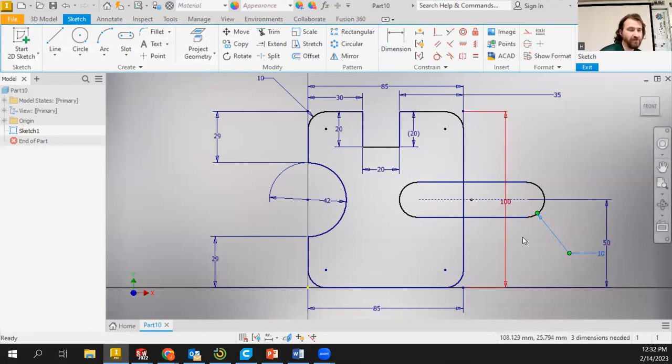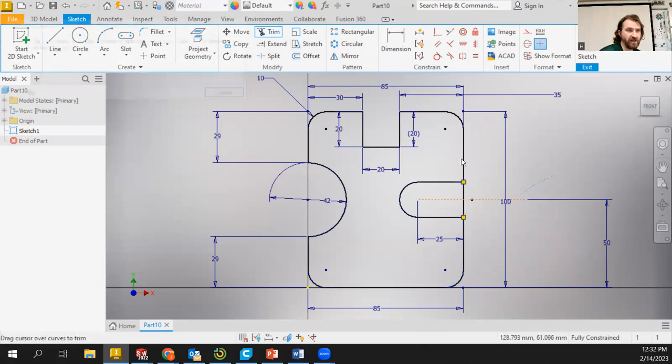Fantastic. Radius of 10. And now we need it placed 25 millimeters away from this to this line here. This is just 25 millimeters away. And that is its location. It has its vertical placement, its dimension there. We're looking good. We have that. So now we can trim out what we don't need of this. Let's just do some trimming.